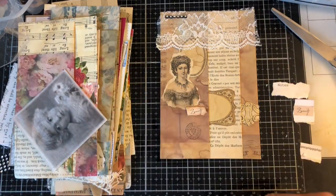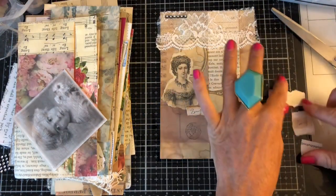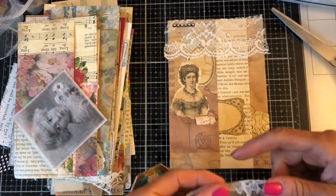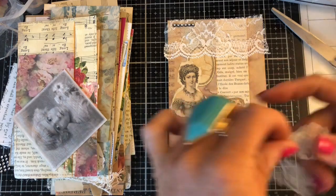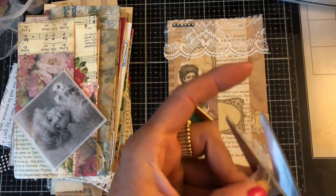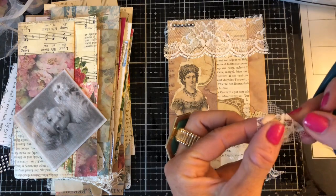And I'm just thinking we could perhaps have that on a bit of lace or something as well. So let me just move these out the way, put them back in the container, and just bring that little bit of lace that we cut off. We can just pop that on there. So I'll just trim that down, hopefully to a better shape and size.